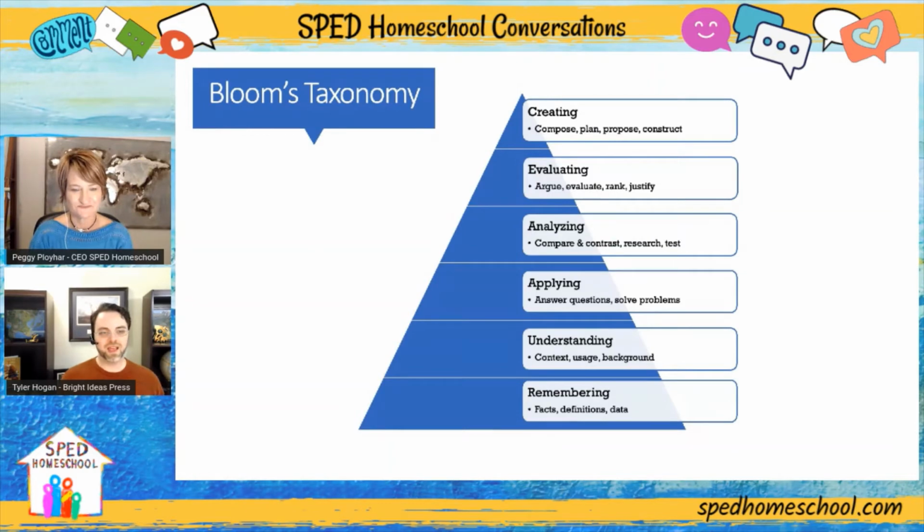Yep. And if you're a fan of classical education, you're probably seeing some connections to the grammar, logic, and rhetoric stages here. Remembering and understanding would be the grammar stage. Applying and analyzing is the logic stage. And the last two, evaluating and creating, are the rhetoric stage. So in evaluating, you're able to make arguments to justify and rank value or rank order. You're able to start asking questions about the questions.